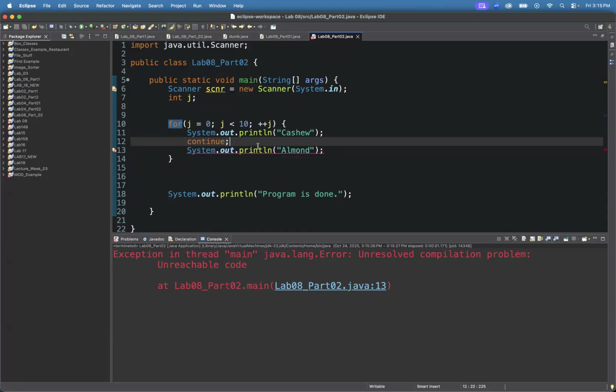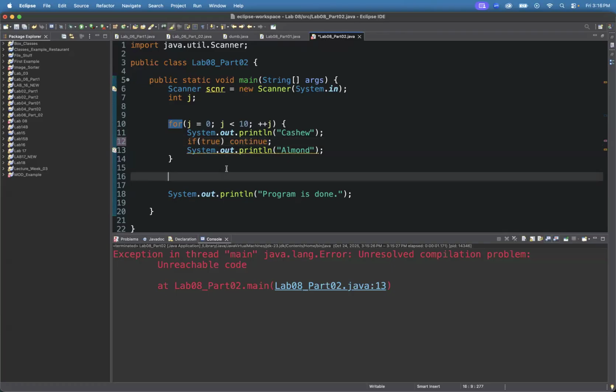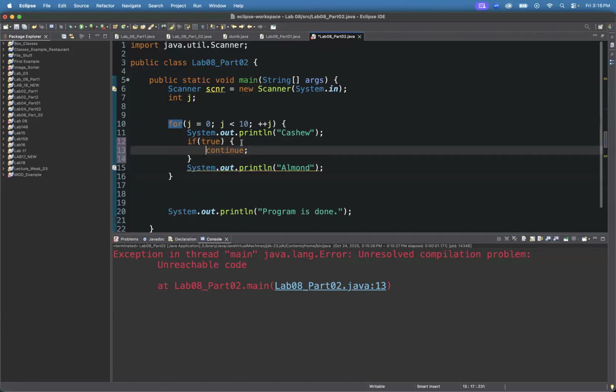It just doesn't want us to write code that you can't actually run. We could probably fix it. We can cheat. Maybe we can do if true. I don't know if this is going to work. Well, let me do that. This is dumb, but if it lets me, we'll try it.